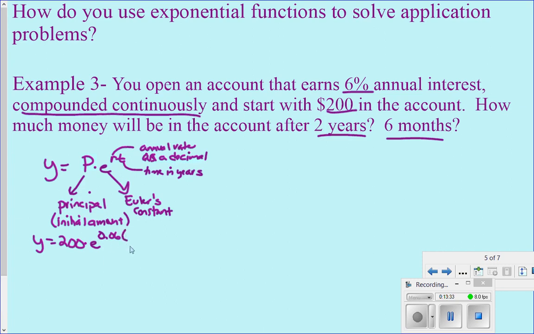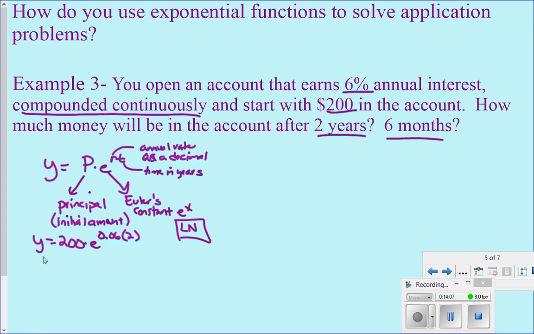And I'm going to multiply that by the number of years, which I'm looking for 2 years. So I'm going to multiply that by 2. So you should be able to type in your calculator 200 times E raised to the 0.06 times 2. Now, how do you do that? Well, on most of the graphing calculators that you have, there's a button that has LN on it, which later in the unit we'll talk about what that means. But for now, don't worry about that button itself. But what's above it, you'll see E to the X above that button.